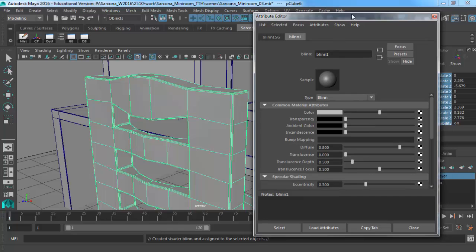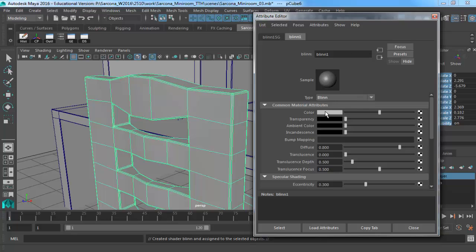Okay, so right click on an object, assign favorite material, and we go to Blinn. You'll notice that we get two tabs. One of them says blinn1SG and the other one says blinn1. Every material is going to have two tabs, the shading group and the material itself. The shading group is just connected to it. Don't worry about it, just know that it's connected to it.